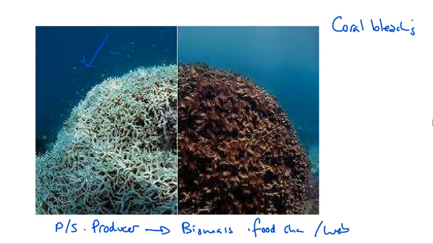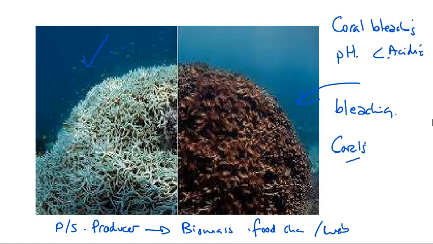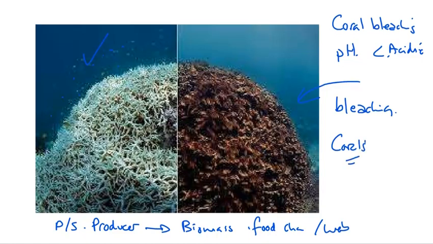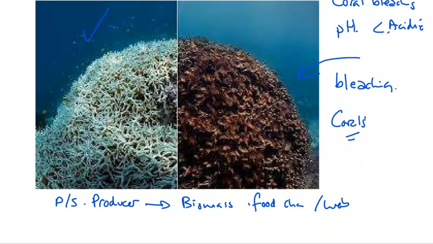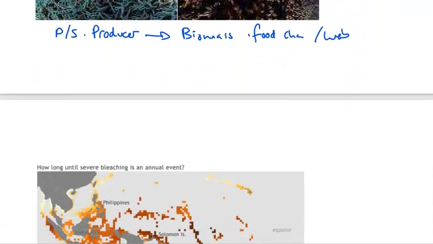But with the loss of the zooxanthellae because of the drop in the pH, so the pH drops, becomes more acidic, the zooxanthellae exit the coral structures. The consequence is this phenomenon here, which is known as bleaching, and so the natural colours of the coral reefs are lost, which is actually the loss of the zooxanthellae, and the corals begin to die. So this is an example of the impact of ocean acidification on the environment.